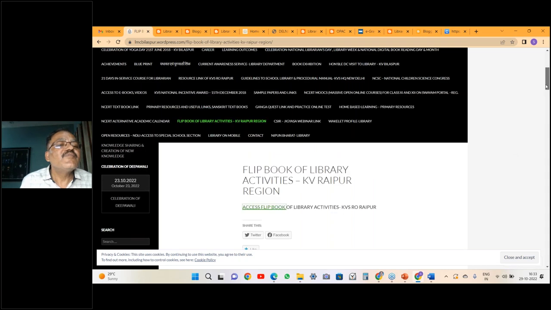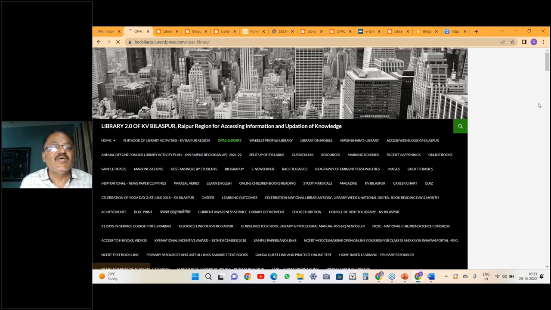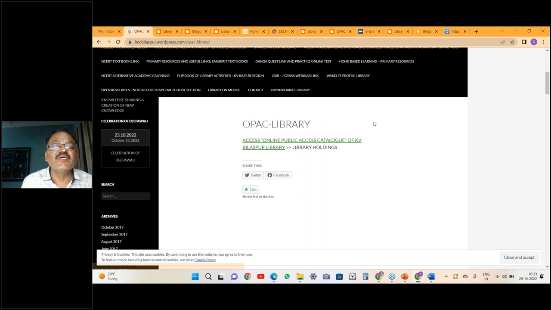So now these flipbooks have come. OPAC library, you can see Backlit profile. I will show you the OPAC here, whether it is existing, because that is why I am saying that updating is required. You have to give time, a number of things, because you are doing the job, and then the responsibility of home, and then coming back, and then you have to take 1 or 2 hours for this blog. So this all requires focus and concentration, if you want it to be informative and dynamic. So, the online public access catalog of KB Bilaspur, we can go and see this.